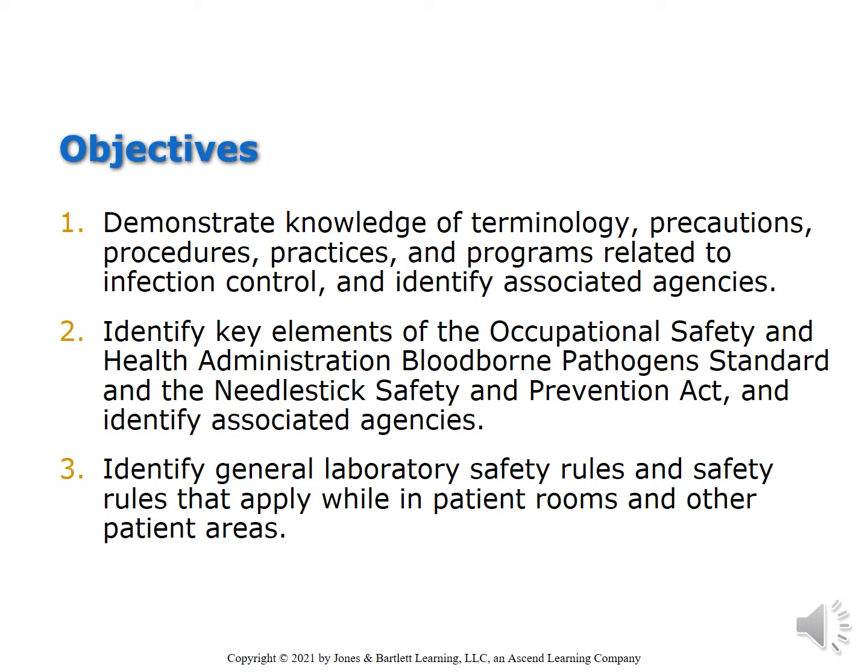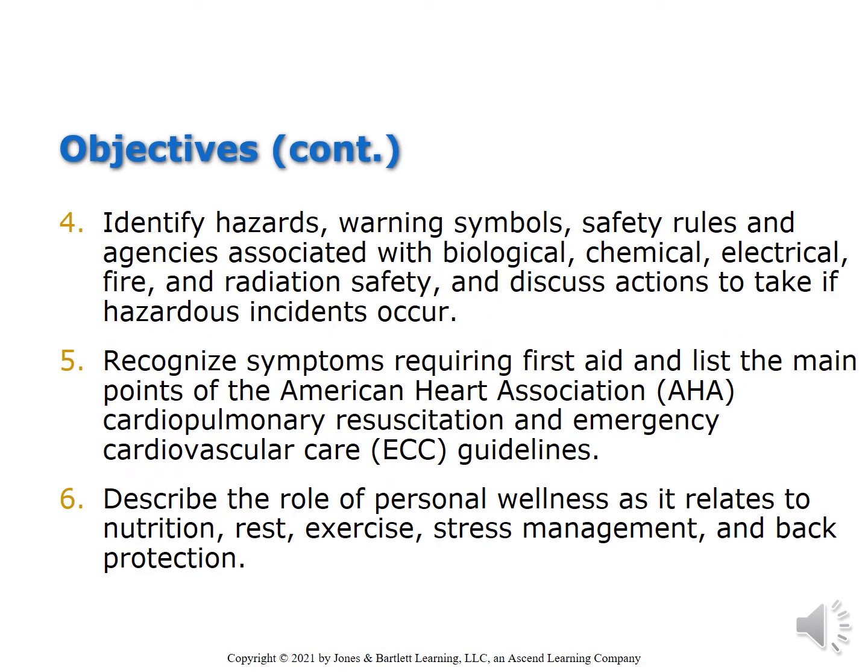And 3, identify general laboratory safety rules and safety rules that apply while in the patient rooms and other patient areas. Number 4, you want to identify hazards, warning symbols, safety rules, and associated biological, chemical, electrical, fire, and radiation safety, and discuss action to take if hazardous incidents do occur.